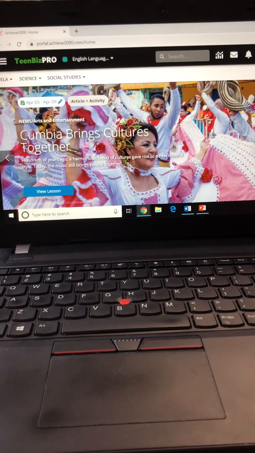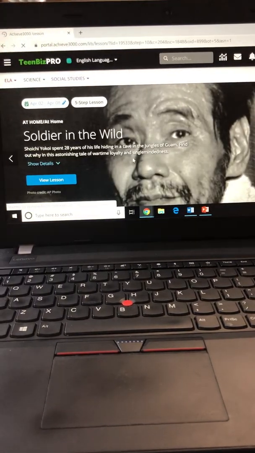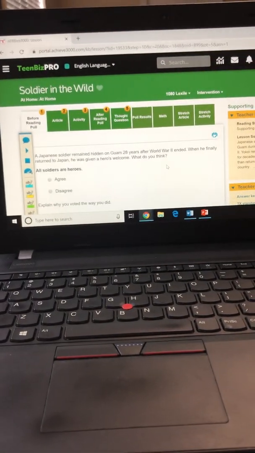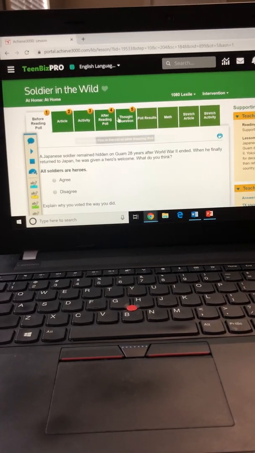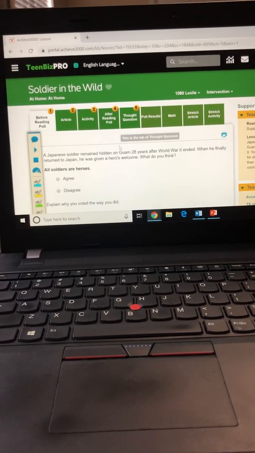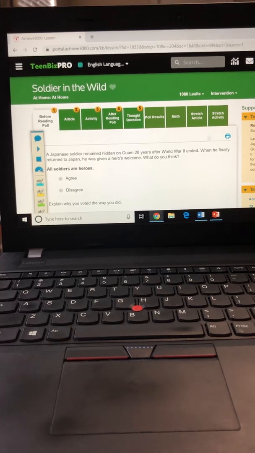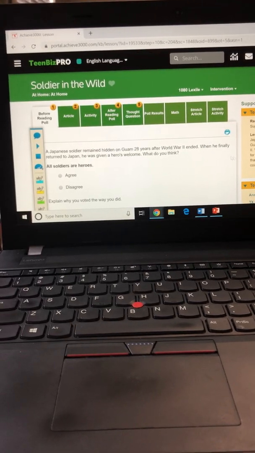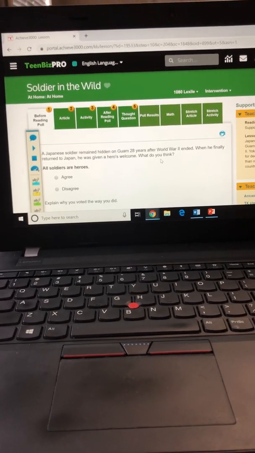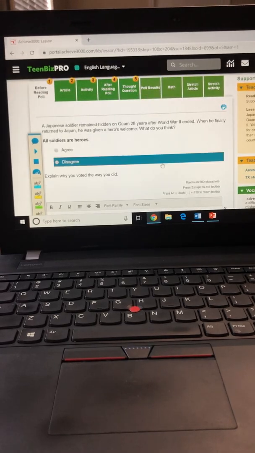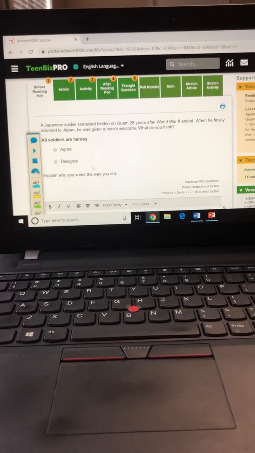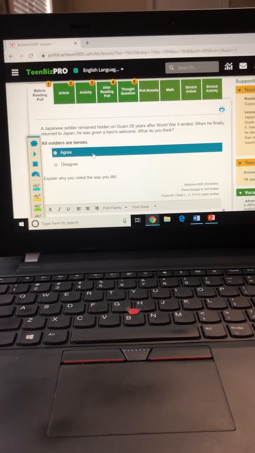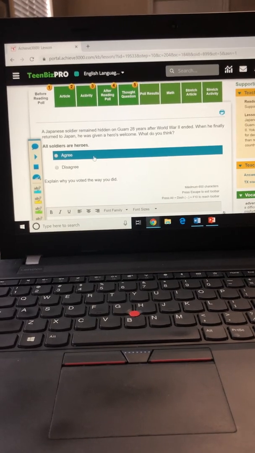So I'm going to go to a 5-step article just so that you can see it really quick. And you'll notice I have my tabs numbered. Your students must complete the 5 tabs, plus the stretch article, okay? So I'm going to walk this through really quick so that you can see what it looks like. So if a student says I've done it all, I'll show you the finished product.